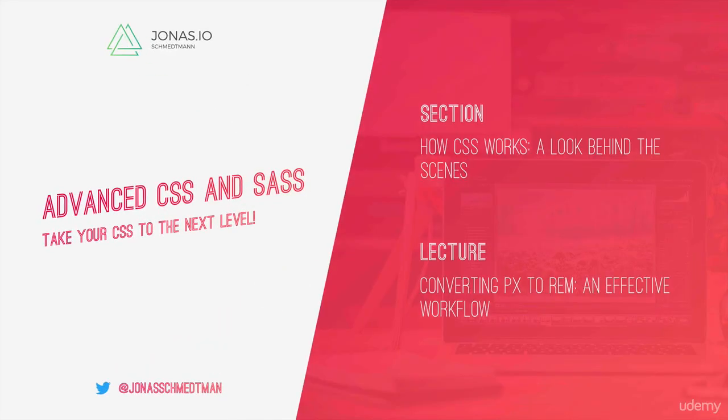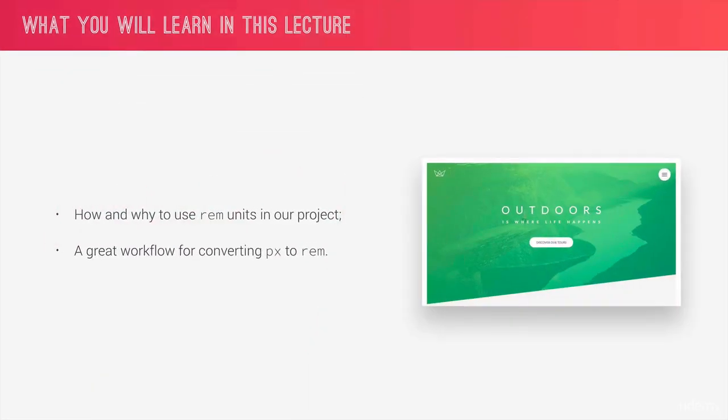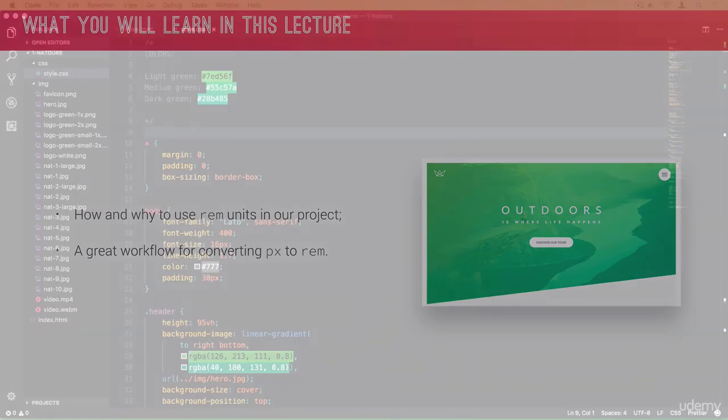Hello there! Let's now put some of the stuff we've been talking about into practice by going back to our project and convert all our pixel units to rem. And I'll explain you why, of course. So in this lecture, you're going to learn how and why we use rem units in our project, and why you should do the same. And of course, a workflow to convert pixels to rem in the easiest way.